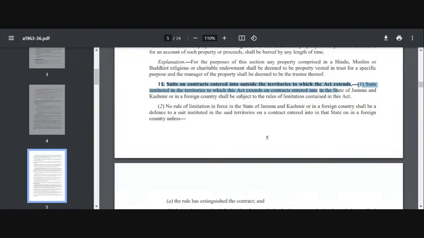So this is part 2. Part 1 we already did. I told you all the content part. Part 1 is the preliminary part. Part 2, which is from section 3 till section 11, is relating to suits, appeals and applications. Please see which section applies to what. Like section 2 is applying, section 3 is applying to suits, appeals, applications, all, right.